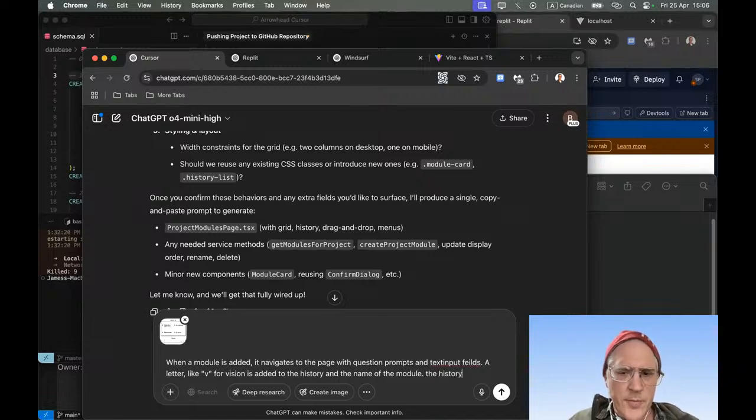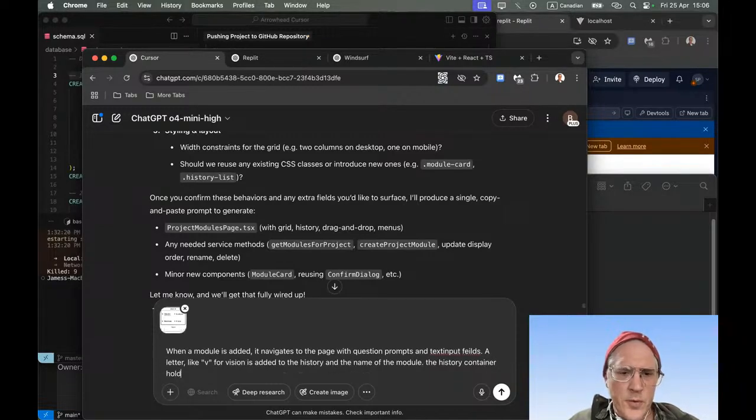The history container holds instances when the module buttons are clicked.